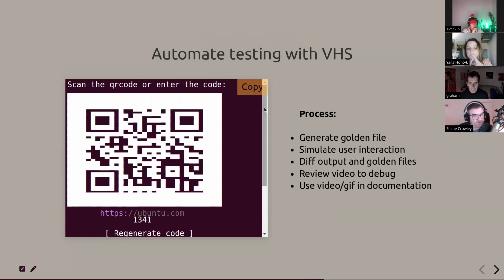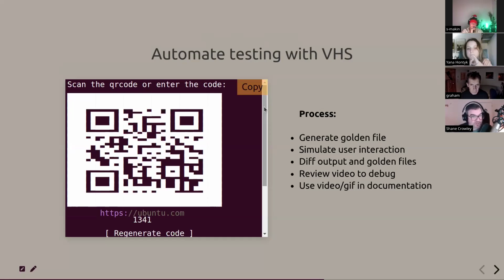And VHS can also generate these plain text files, which are essentially a sequence of scenes from your video. And what these can do then is we can create the sequence of scenes that we would expect if our software works correctly. And then the next time the source code for the software changes, we can recreate the sequence. And then we can diff between the golden file, which is when everything works correctly, and the new file, which results after we change the source code. And if there's a difference, then there might be some type of error that was introduced in our source code.